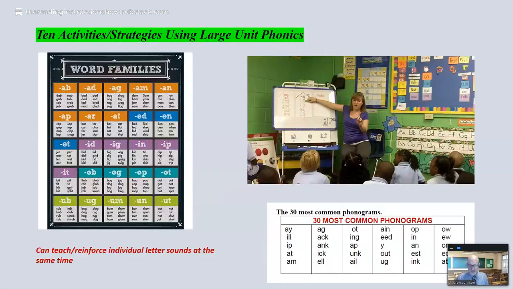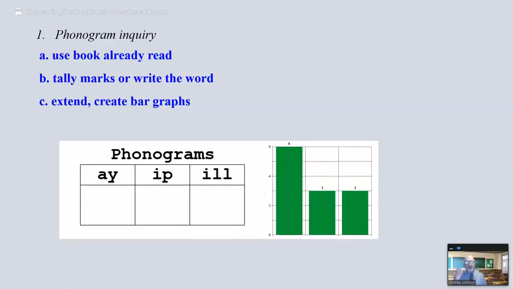So some strategies for using large unit phonics. And as you do these activities, you can reinforce letter sounds and patterns at the same time. Now, these are the 30 most common phonograms. Some people call them word families, and I like to use these for large unit phonics. Phonogram inquiry, simple idea. Use a book they've already read. Go through it, create tally marks, or write the words, finding these word families.